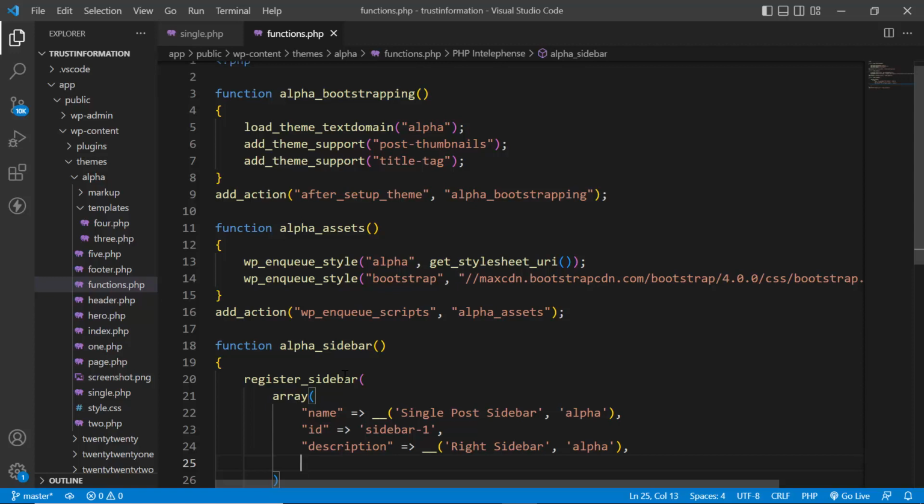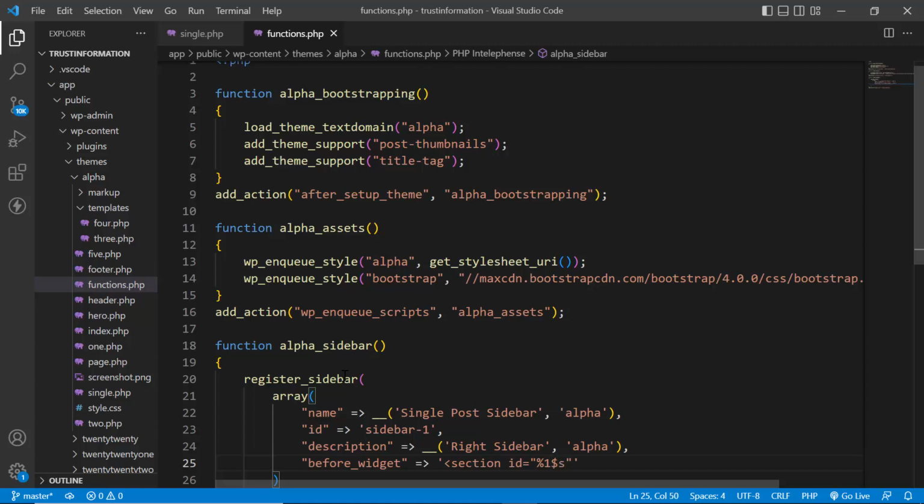Then the next parameter is before_widget. We are gonna take a section tag here. Then you're going to take an id here, the id is %1$s.